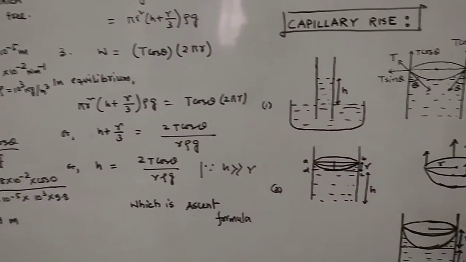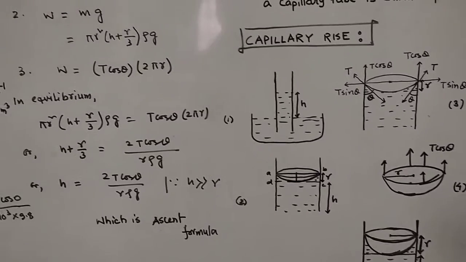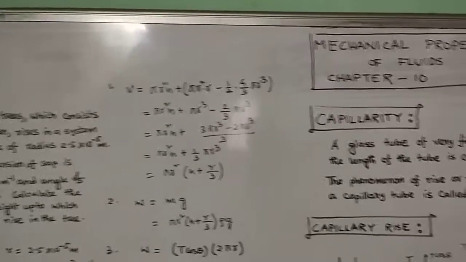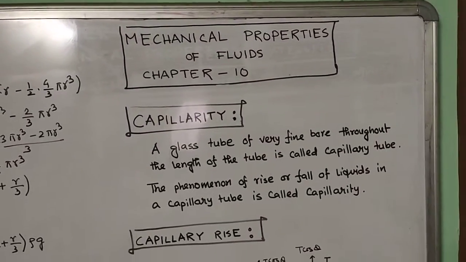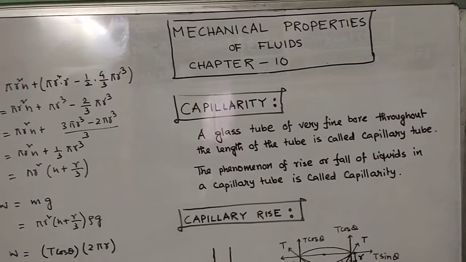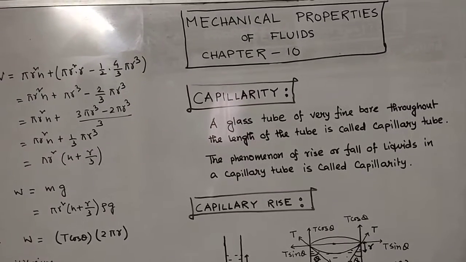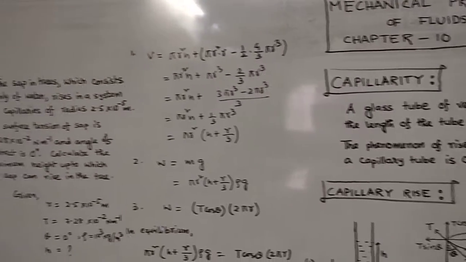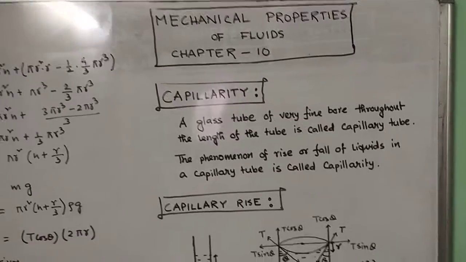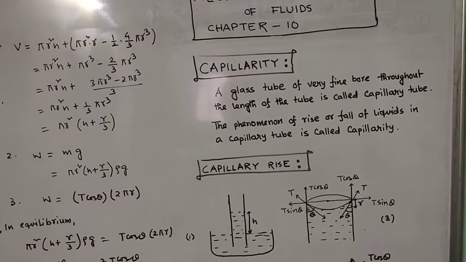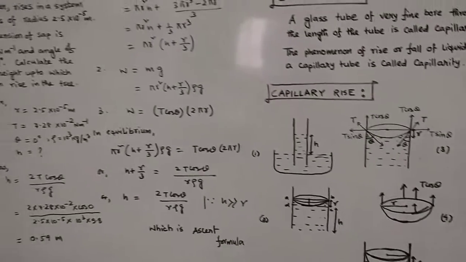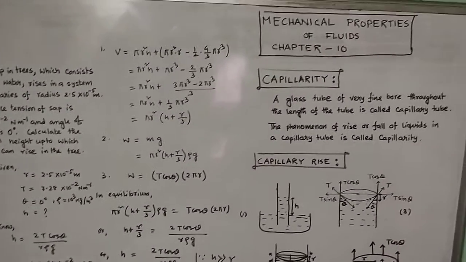So you try a few numericals, and also in the offline class we'll try the numericals from this chapter. So please go through. Probably in the offline class next day, from the 18th onwards, we are going to start thermal expansion and thermodynamics. So please go through, and also we'll try numericals from the chapter which is in your syllabus. Please check it out and try to understand. Thank you.